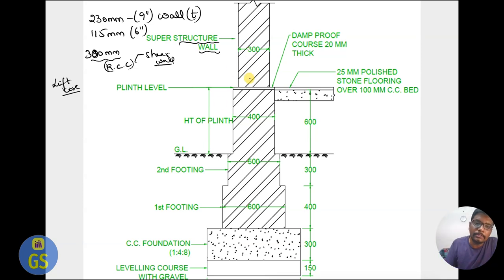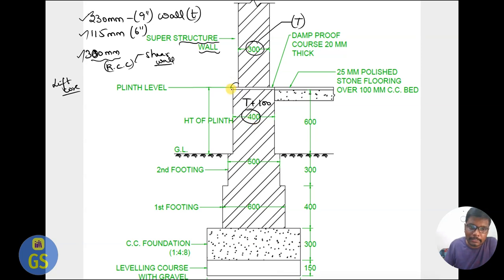Now how is this calculation done? You already have 300, and next we need a thumb rule. Here it is 400. This is calculated from our thickness T. Let's say this is T. The next level will be T plus 100. Whatever thickness you take, T as 230, 115 or 300, here we take 300. If this is T, the next level should be T plus 100. So 300 plus 100 gives 400.